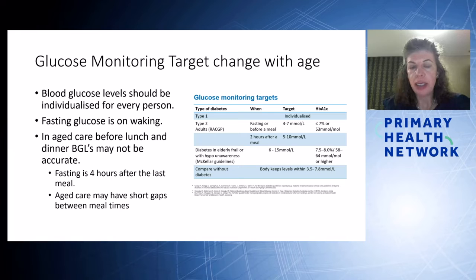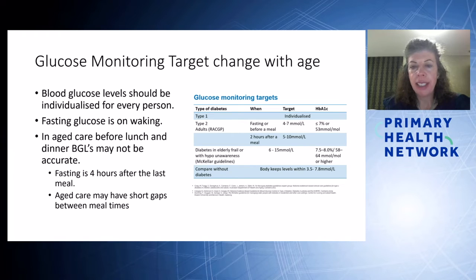So quite a large, varied blood glucose level, very different to a younger person with type 1 or type 2 diabetes where the range is a lot tighter. Reason for this is younger people have a longer time with diabetes, and we want to try and keep their BGLs in range to reduce complications. Older people may already have complications and their length of life is a lot shorter, so we're focusing on quality of life, not trying to prevent future complications.